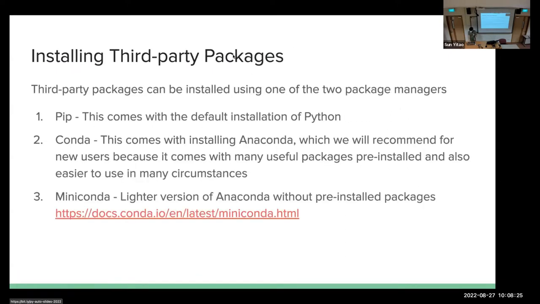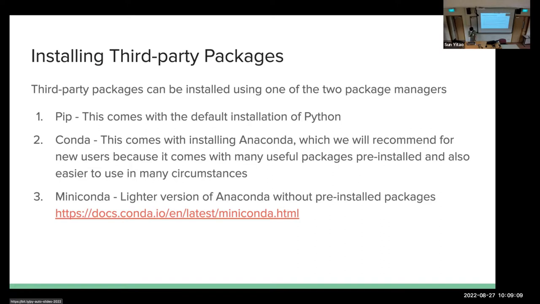There's actually a couple of ways you can go about installing them. pip is the default way, and usually if you install Python through the internet, you'll probably have pip installed. There are pros and cons of using pip over conda. I won't dive into the pros and cons, but one of the main differences to note is that conda doesn't just install Python packages. It can also install other C and C++ build packages for your system as well, which is useful because certain Python packages might require other C or C++ packages to be built as well.